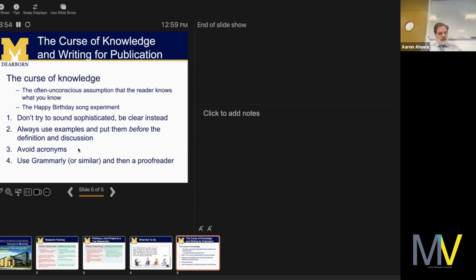And about the examples, yes, that's right, in the introduction especially, it's a good way to have very clear examples of the phenomenon. And the other thing I've realized, which is very simple, though it feels a bit awkward at first, is to put the example before the explanation and not after the explanation.